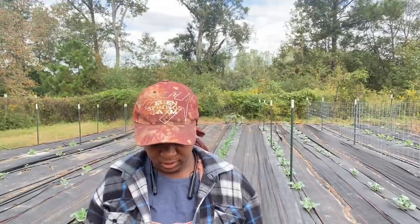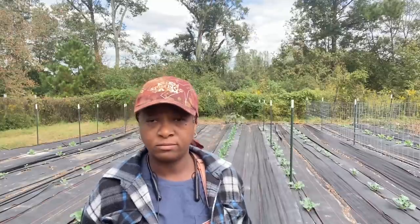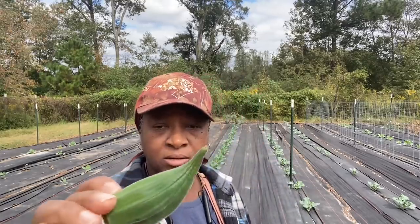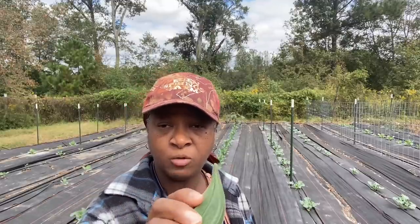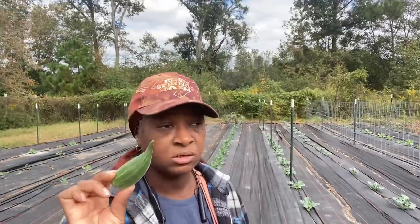I did harvest - we had that one okra plant that's still been hanging around out here and it gives us an okra here and there. It's that motherland okra, and although this looks pretty big, it's really very tender and still very velvety. This is actually a pretty nice size for this okra, and it is extremely, extremely tasty.